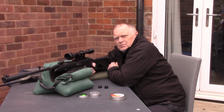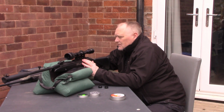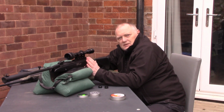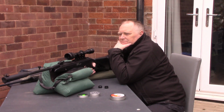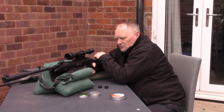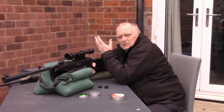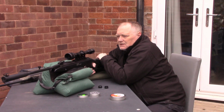Another downside to these is probably not backyard friendly, because the piston makes quite a slam on both of them. You can get quite quiet PCPs with silencers on, but it sounds noisy at this level where I am, my ears right next to it, but wouldn't sound any louder, you know, if you're further away. I suppose we'll find out from the camera down there that took the egg. We'll see what that sounds like.